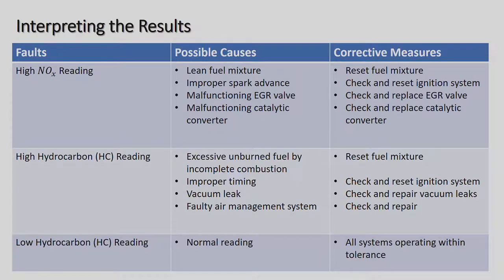High HC reading: excessive unburned fuel from incomplete combustion, reset fuel mixture. That's if you can. On a lot of the new cars, as I've said, you cannot actually reset the fuel mixture, as it is embedded into the ECU. The ECU relies on all the information from the different sensors in the engine to see how much fuel it should be injecting at that point in time, depending on the engine load, how fast you're going, and if you're going downhill or uphill.